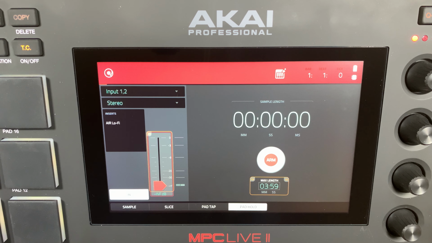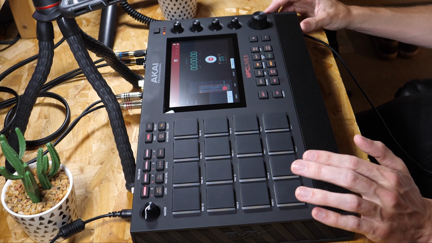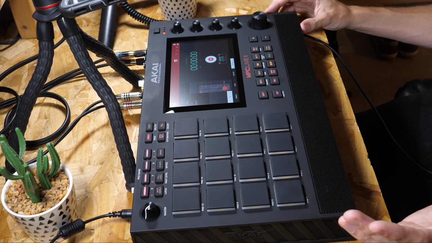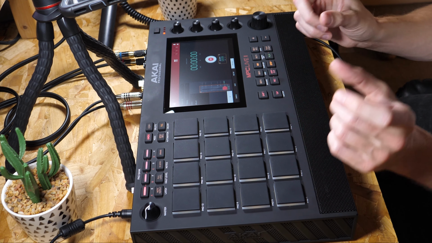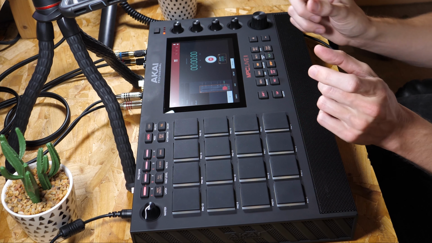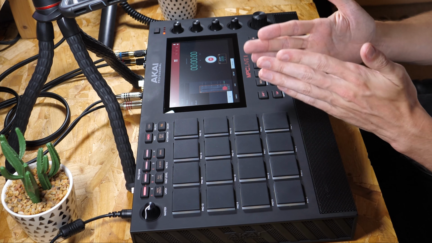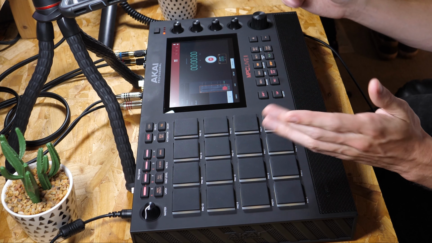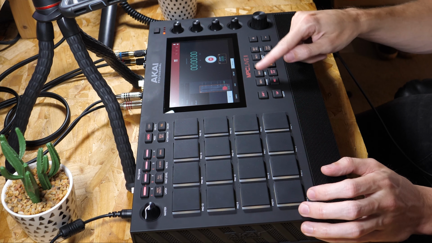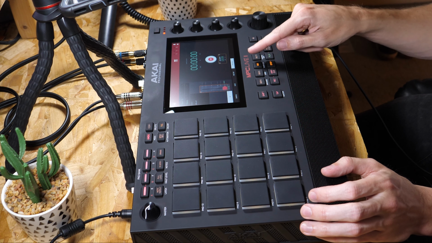Pad hold is quite nice because that will mean you can actually get separate little bits of the sample. You can press and hold a pad while the sample is coming in. You press down, it will record while you're holding it, and when you let go, it will stop recording. That would be a really good way of getting loads of different little bits from a sample that aren't necessarily right together. So slice is going to be really good if all your sample is together and you're just slicing along it, but if you want all little different bits, pad tap and pad hold might be worth looking into.